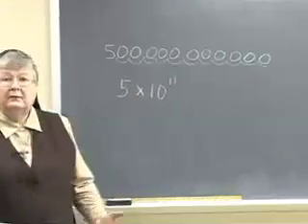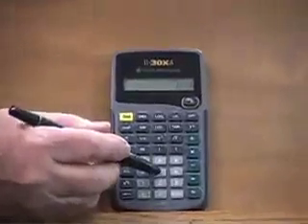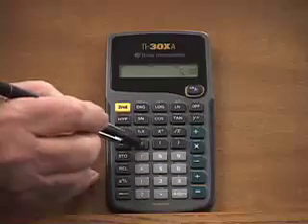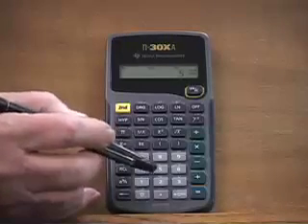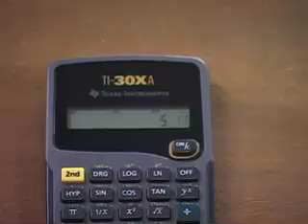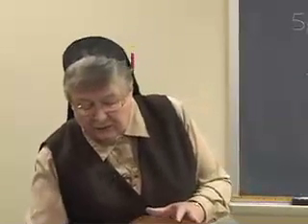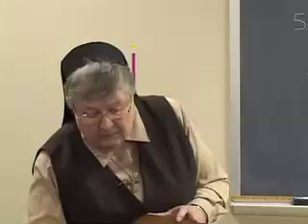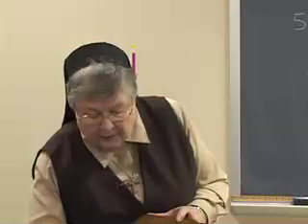So if I want that particular number in my calculator, I'm going to have to do it in a certain way. And I'm going to have to use a key called the EE key, enter the exponent. So I would say 5, enter the exponent, 11. And you can see then it says 5 with the superscript 11. So that's 500 billion entered into the calculator. I can try to change it to floating notation, but it won't work. Too large of a number.